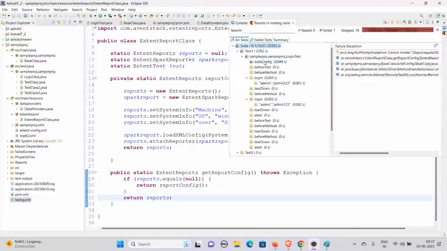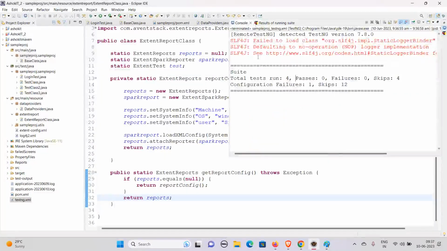Again, it is throwing an exception, right? So, one second, null pointer. So did we see this exception? We have this exception, right?